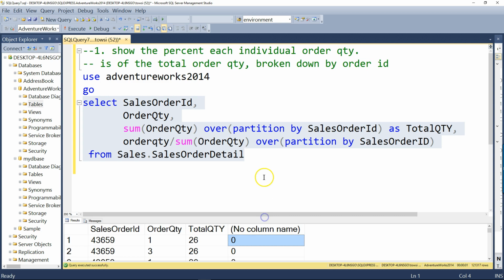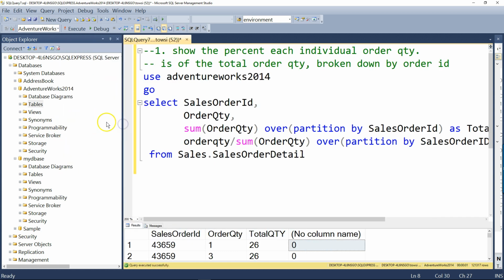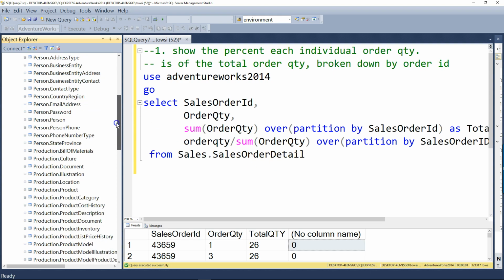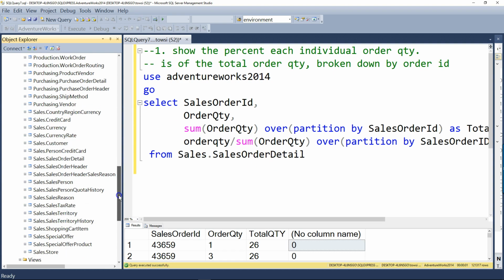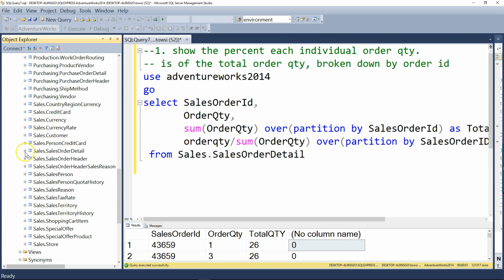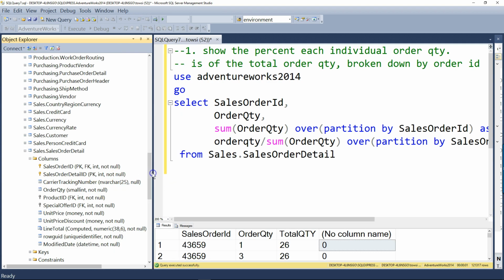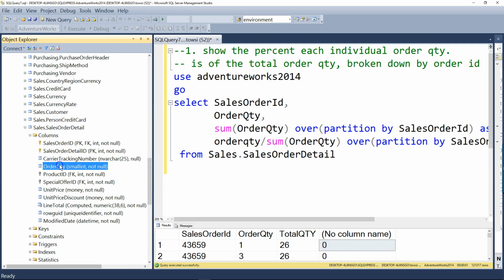And now you'll scratch your head for a long time and you think, how do I fix this? Well, the problem lies in this. Take a look. Go over to the tables on AdventureWorks, expand the tables node, and find this table called sales order detail, okay? Take a look. So sales order detail, so you got to go to the sales schema. Okay, PRS, and then sales order detail, expand that node, go to the columns, and remember when you've got this order quantity right here, you see it says a small integer.